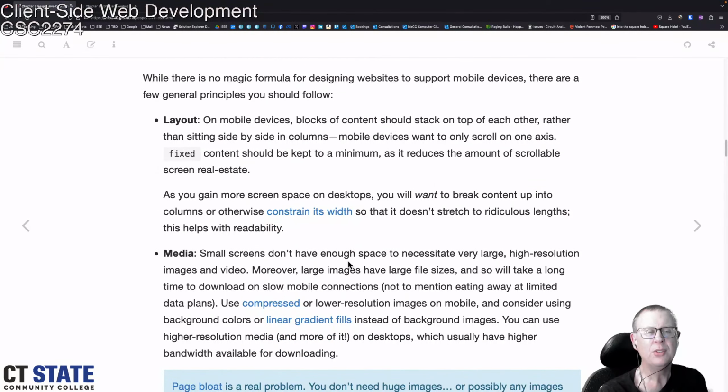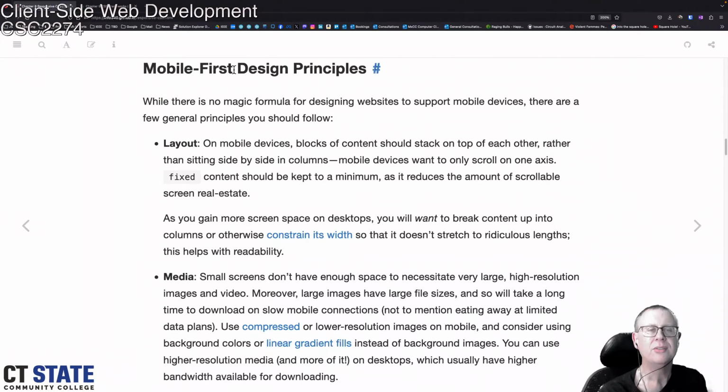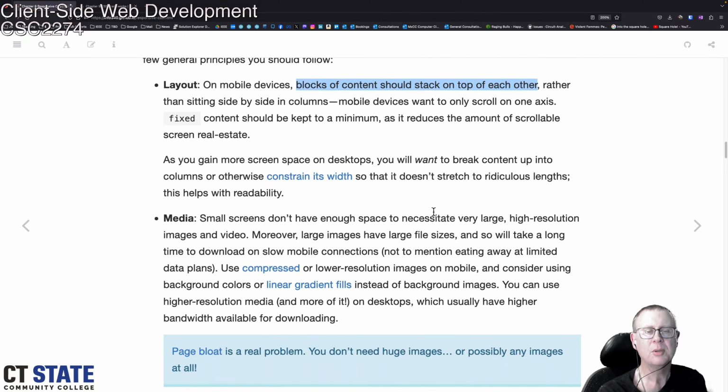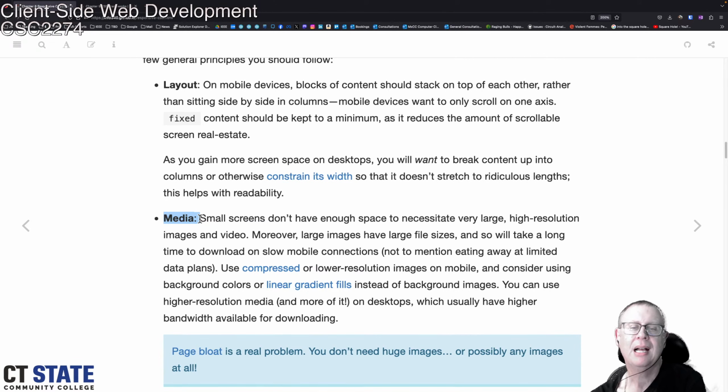So the things you should keep in mind when designing mobile first is the layout, right? The content should stack on top of each other rather than sit side by side. The media: the screens don't necessarily have enough space for large high resolution images.